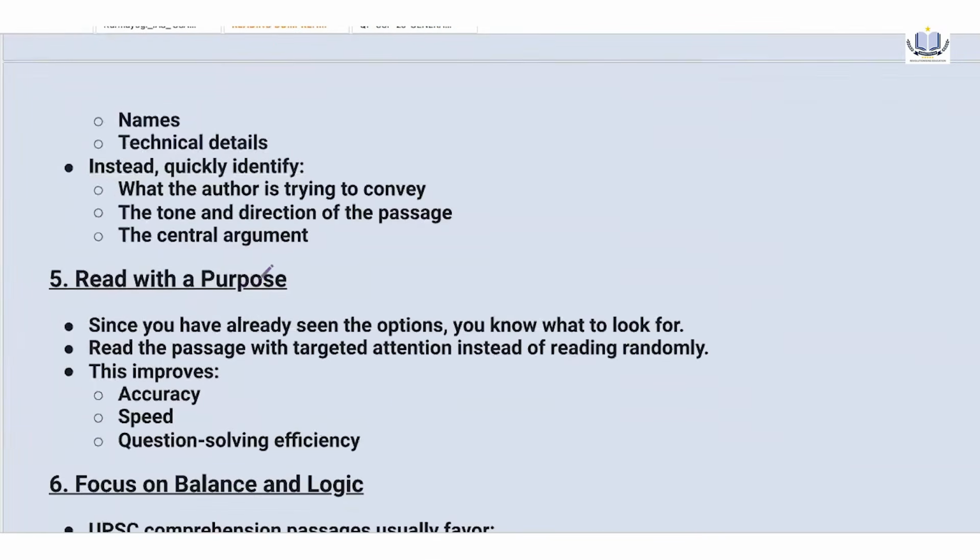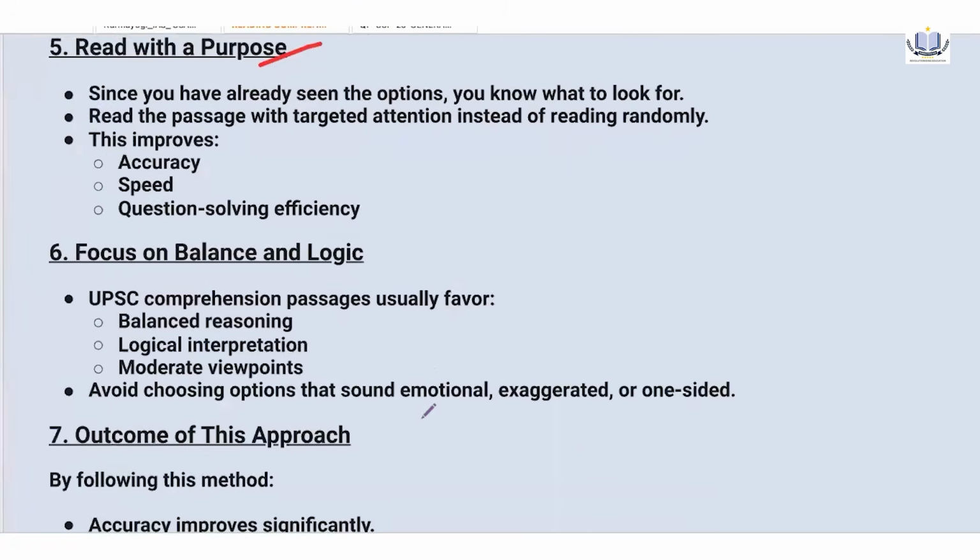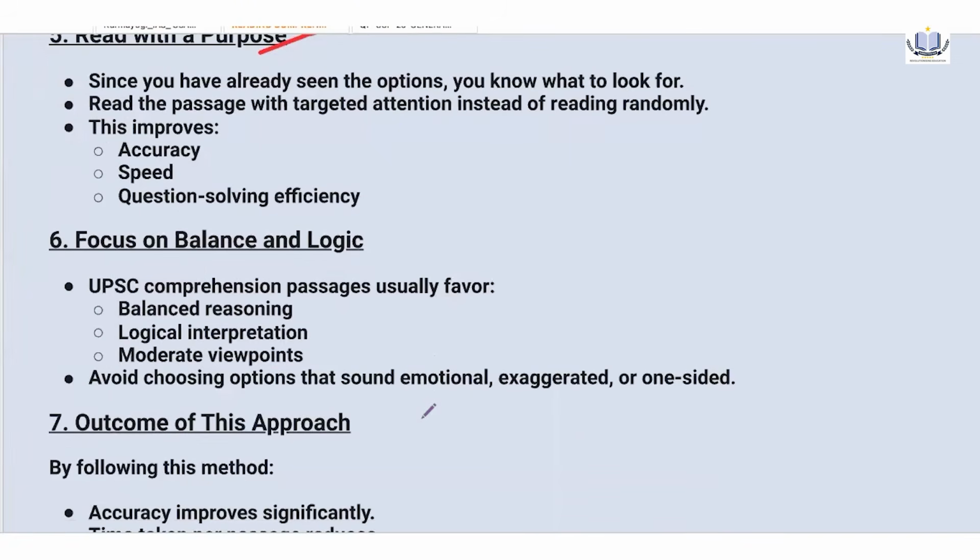Now, the another thing which is very important is to focus on balance and logic. While you are choosing any option, if you are confused between 2 options, logical interpretation, balanced reasoning, and moderate viewpoints are generally correct. Generally, the extreme options are incorrect, provided the option that is given is connected to the passage. What is seemingly correct cannot be the answer. It has to be given in the passage also. But you can eliminate extremely prejudiced statements. 99% of the time, these are not correct. Narrow statements, these are not correct.